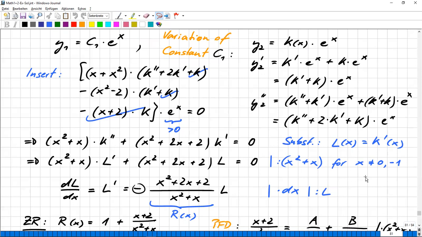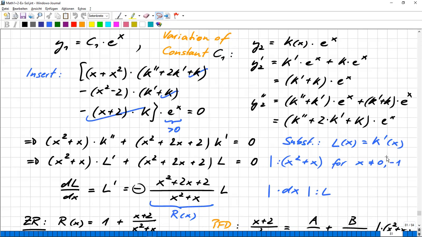And in the end, it will turn out, as far as I know, well, 0 is indeed a problem, but this will explain itself. This will be self-explaining because the solution that we find will be a function which is not even well defined at x equals 0. It has a definition gap at 0. So that's what we expect then. But for the -1, there will be no problem in the end.